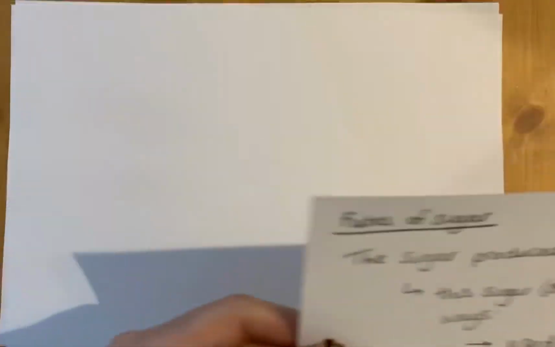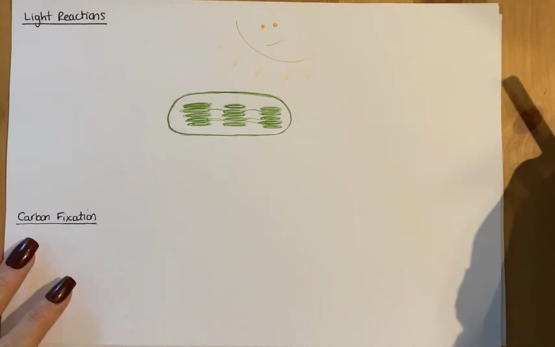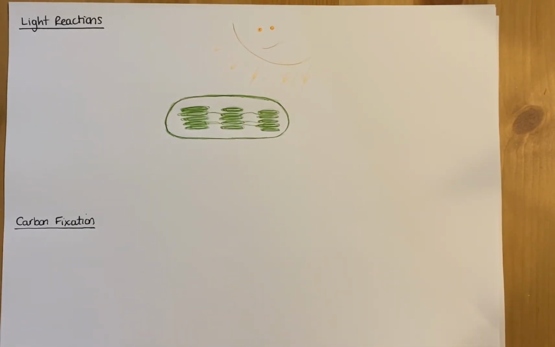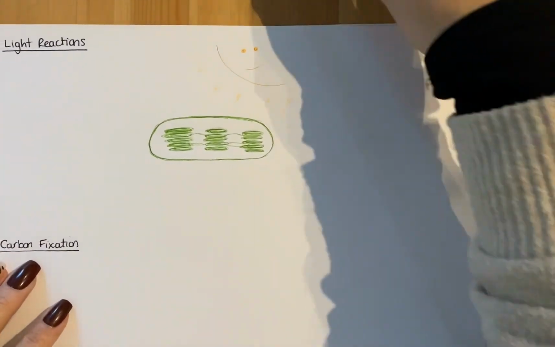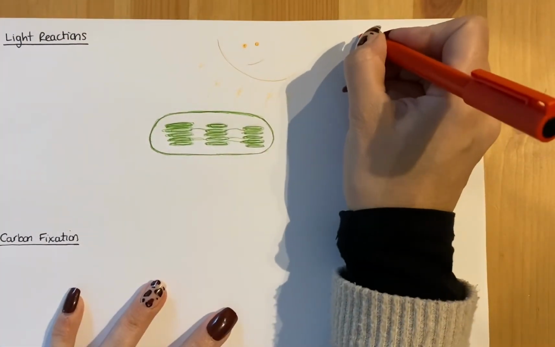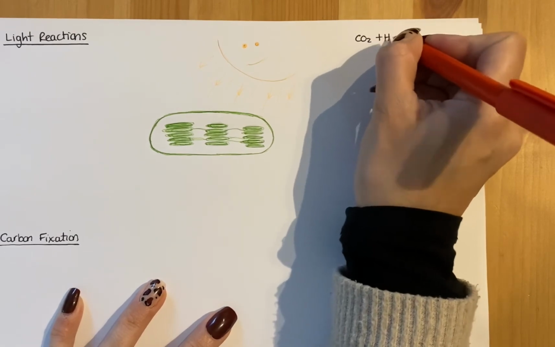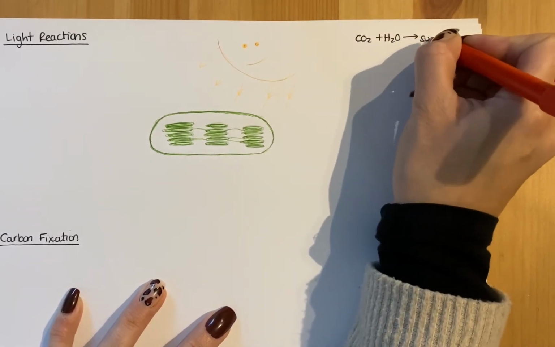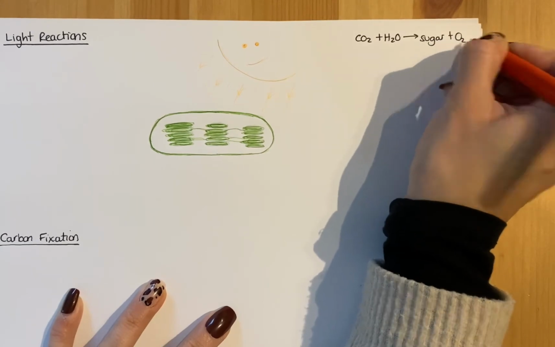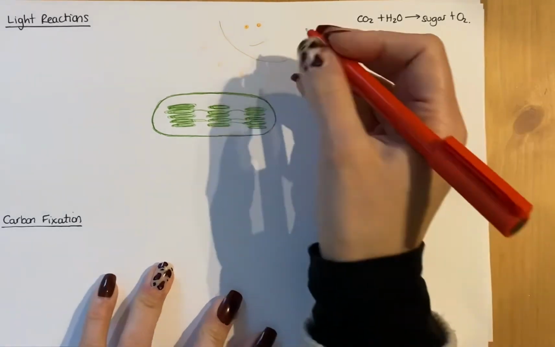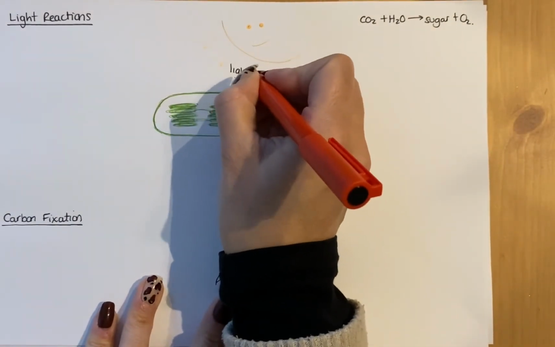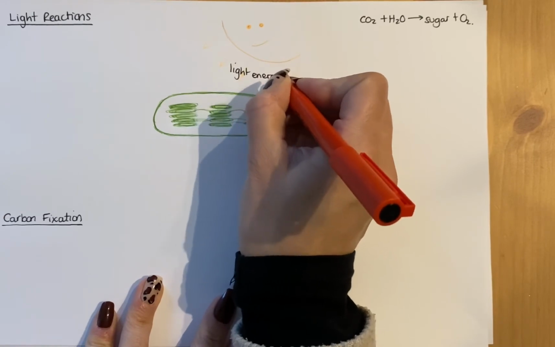So what I'm now going to do is combine all the stuff that I've just told you. I've got a diagram here, which is very basic at the moment, and it will show the guts of the whole process of photosynthesis. What we need to think about very quickly is the overall equation. So CO2 plus H2O makes sugar and oxygen. Remember this overall equation because that does contribute. So this is light energy here that's coming from the sun.